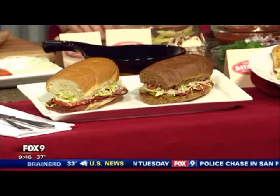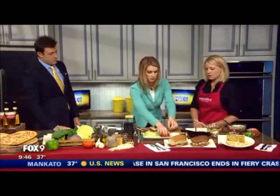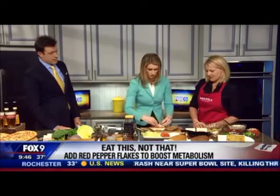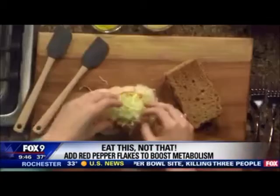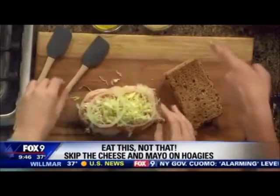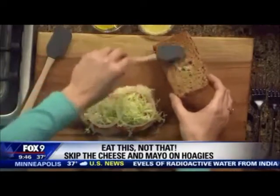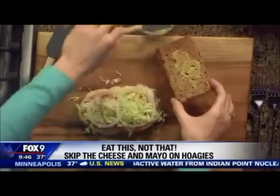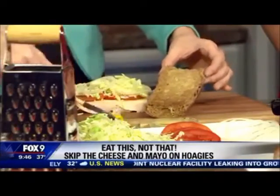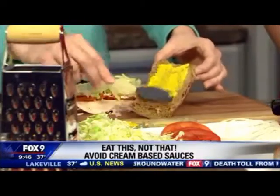Here's my turkey hoagie — you'll add some tomatoes. This is the turkey, and she's already on it because we do broil them. So you'll add a couple of tomatoes and a handful of lettuce, some onions. And then you can add a little bit of oil, and if you like mustard. This is our special sauce — it's like Italian dressing. And no mayo. So that's the trick: no butter and mayo on that. You save 136 calories.